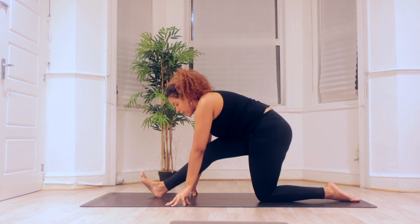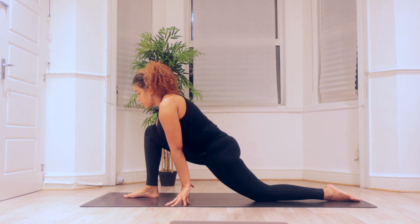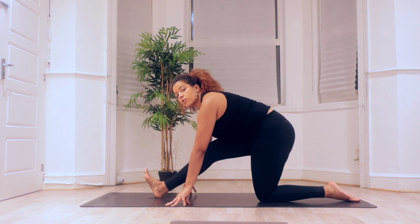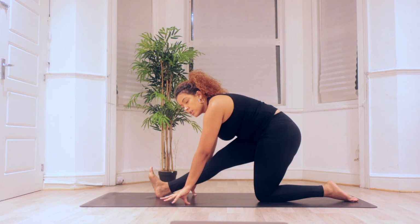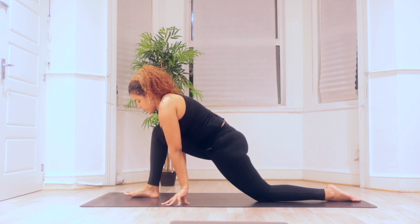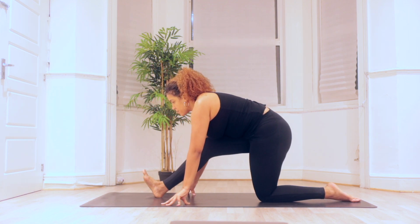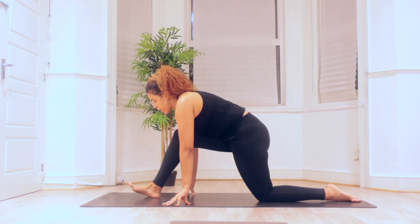Let's take a little flow here. So inhale, bring the weight back over the front leg. Come back to your low lunge. Exhale, pushing the hip back, straightening that front leg. It doesn't have to go all the way straight. Just bringing a little bit of stretch to the hamstring. Inhale, bring the weight forward again. Exhale, push the hips back. Really nice. Inhale, coming forward.